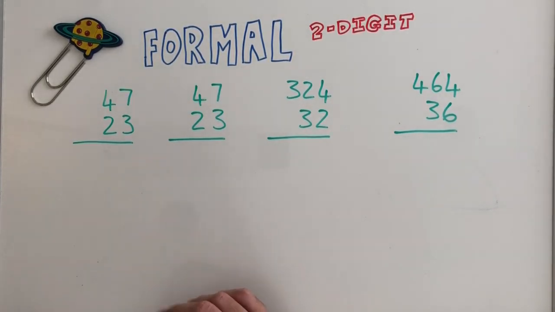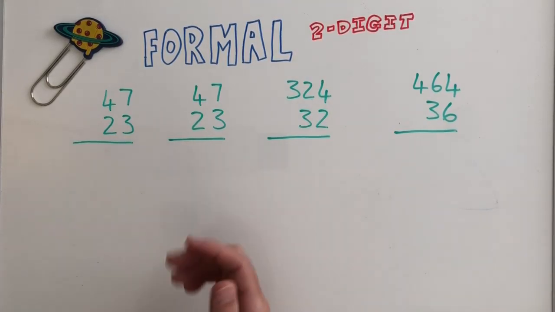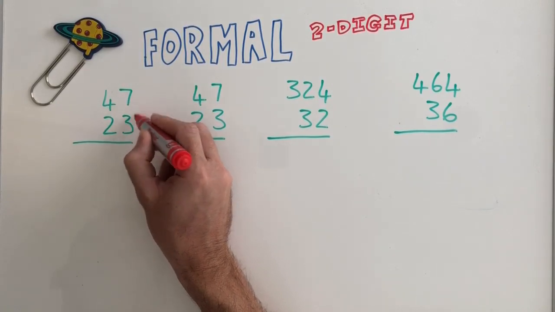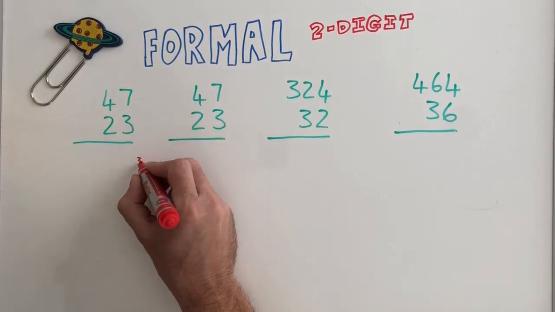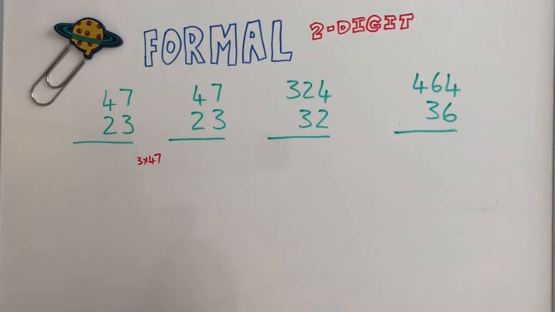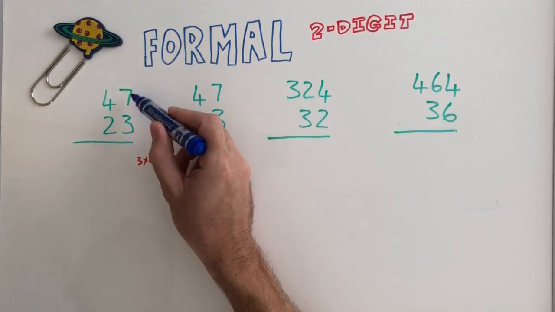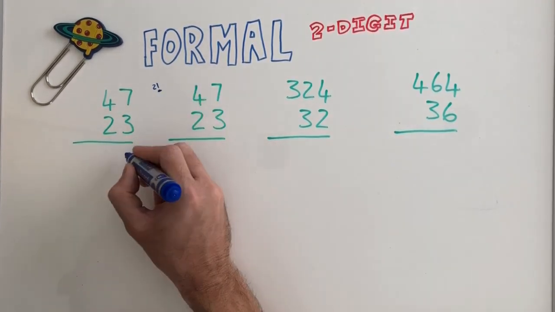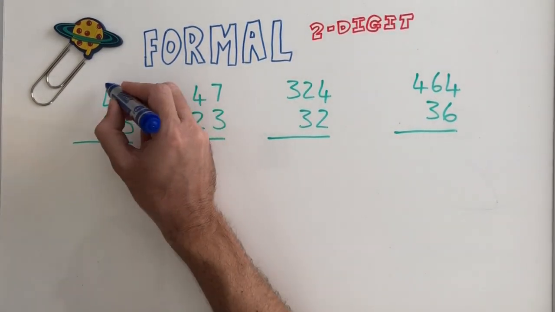So I'm going to do one in the one way and the other in the other way, but the first thing we always do anyway is first multiply the 3 by the 47. So I'll just write here 3 times 47. It's not something that you have to write, but you can write it there. So we're going to start with 3 times 7, which is 21. So 21, if I look at the 1, should be under the single units and the 2 is carried over.